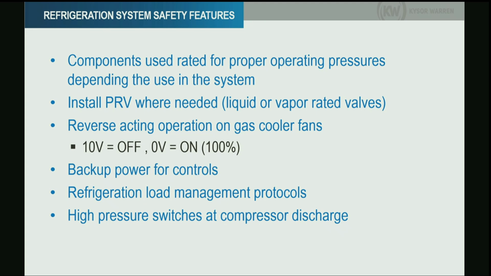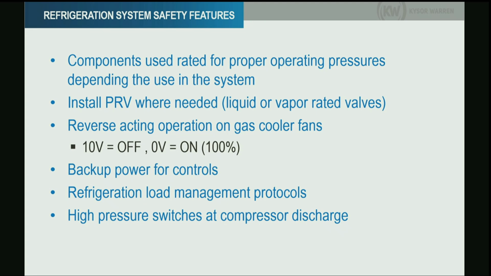Backup power for controls is important. Normally, if you lose power, it's very useful if you close your high pressure valve and your flash gas bypass valve, because in that case, you isolate the pressures in your system, and you can have more time with the CO2 inside the system.